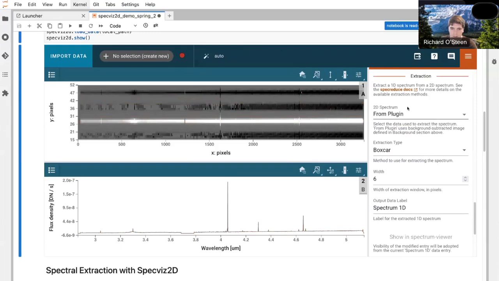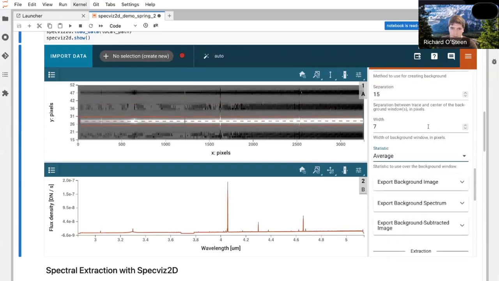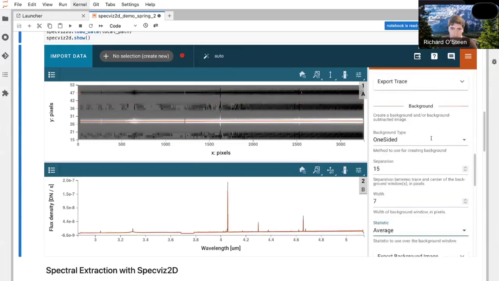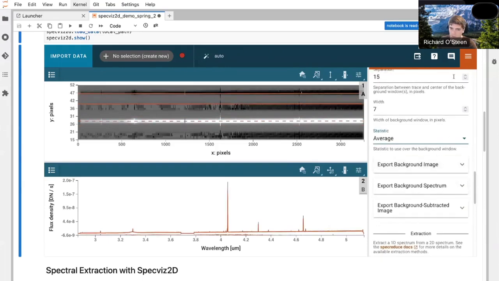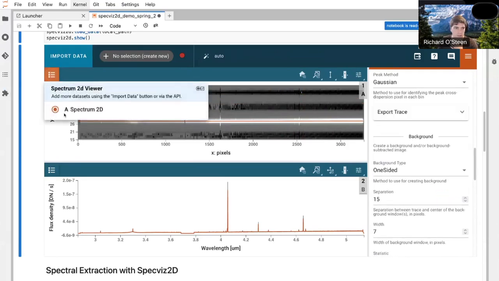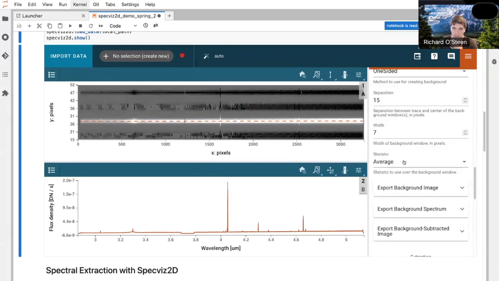So I should also note you can also export these various quantities. Right now, these orange marks are just previews. You can also export the trace as an actual data object that will show up in this data menu.